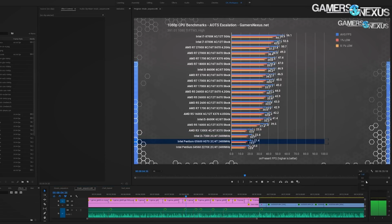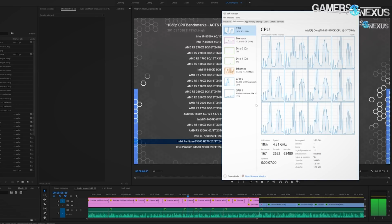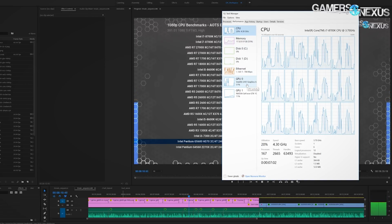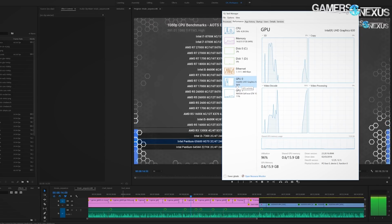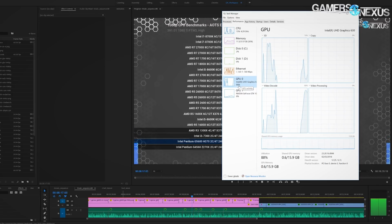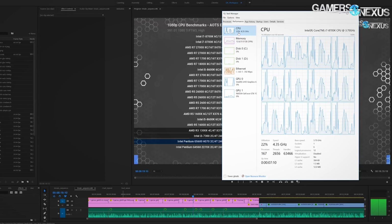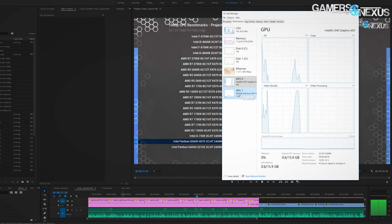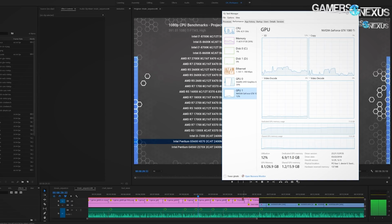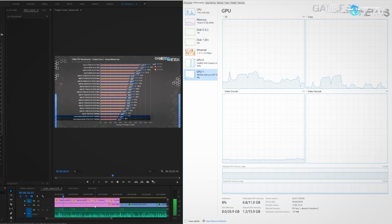So let's just drop this down to a more processable speed, like half, see how that changes things. So now what we're getting is some more GPU load, and this is the Intel GPU, the IGP. So you can see this is actually at 100% load right now. The CPU is bounced between 15 and 80% depending on how much the IGP is taking up. There's some latency between these two, so you're not seeing a perfect response between them. And then CUDA acceleration is doing some of the rest. It just depends on what kind of image we're rendering presently in the playback monitor.